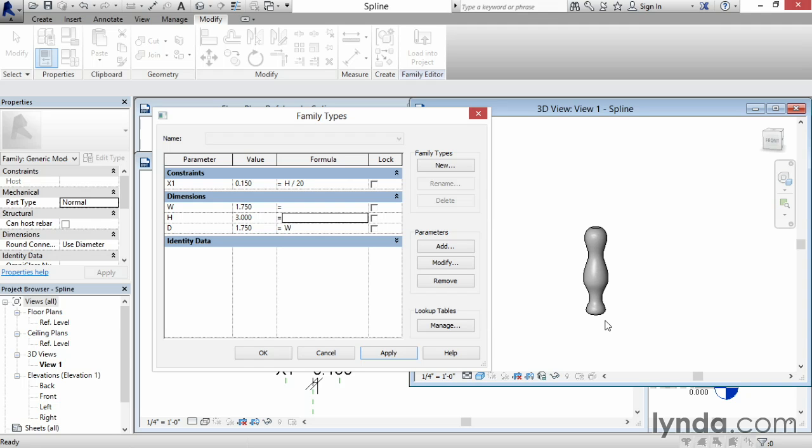So while I think those are all valuable tools and very stable tools, sometimes you can avoid all of that by just picking the right tool for the job. And in this case, a form like this, a spline works perfectly well, and the formulas become very simple because they're not necessary.